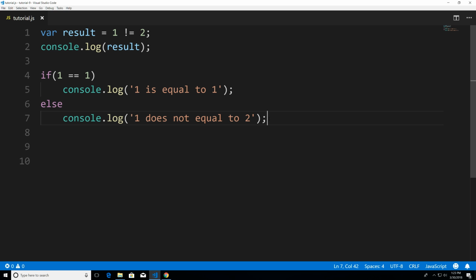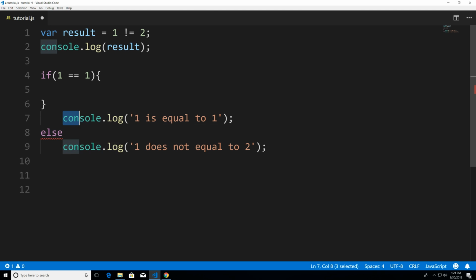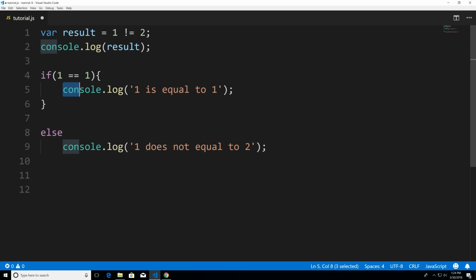And now the last point that I want to make is this code that we have here is fine if we only want to introduce one line of code after the if or one line of code after the else. But if you want to execute multiple lines of code if this condition is true, then you're going to need curly braces. So you have braces like this, hit enter, copy this code here, Control X, Control V, and now you could have as many statements here as you want.